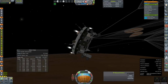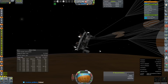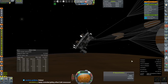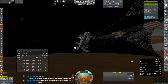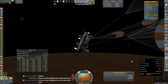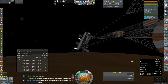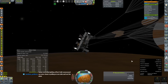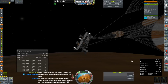Oh, I guess it's probably just the anchoring of that one parachute versus the one that snapped off that's causing a lot of trouble for us. But we are decelerating, and we're only 45 kilometers off the deck. Frisbee! Hey, controlled gliding offset. Yeah, as more chutes deploy, it'll probably figure out which way is down. I mean, eventually. We are, in fact, slowing down, so... yeah. I guess breaking that one chute is what has caused all of this absolute horrendousness.